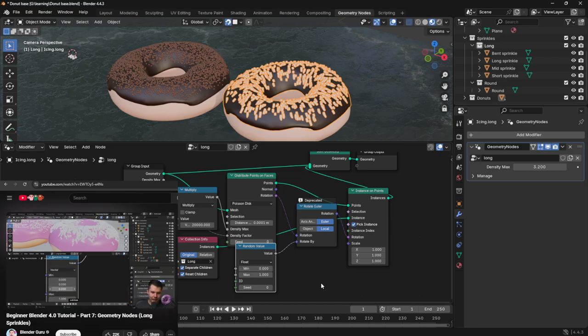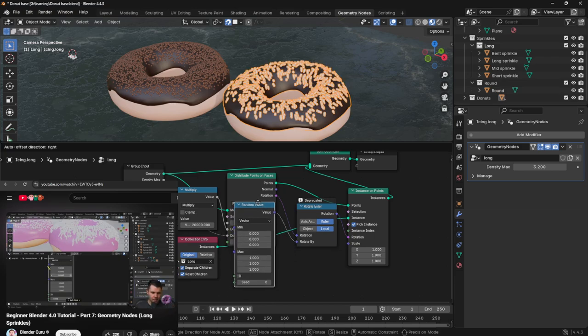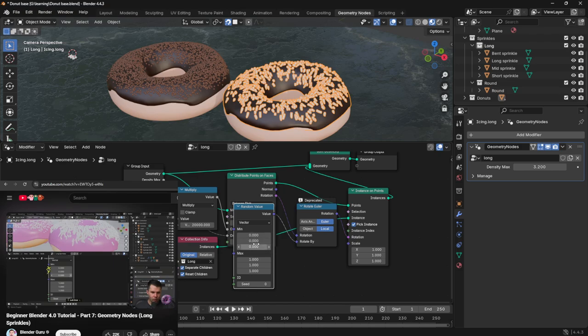When it's in vector state, it's the exact same thing. You've got min and you've got max, but there are 3 values. And the reason for that is that there are 3 axes. There's the x-axis, there's the y-axis, and there's the z-axis. And same here, right? So you're able to define what type of rotation on each axis. So if we set both, and by the way, if you want to change multiple values at once in Blender, you can just click and drag down, and then you can change all of them.